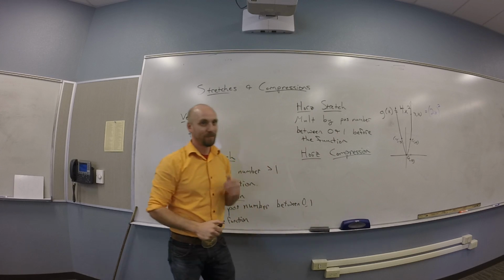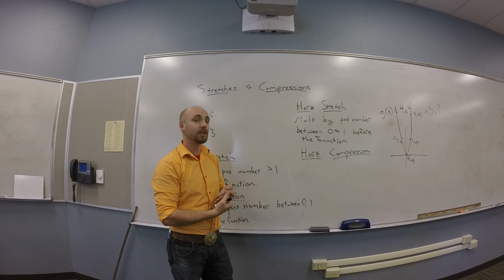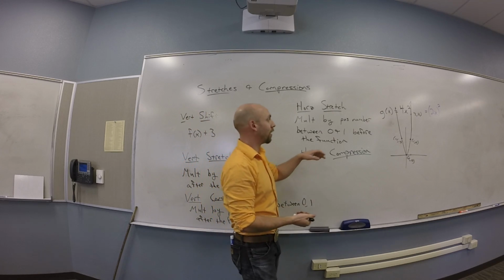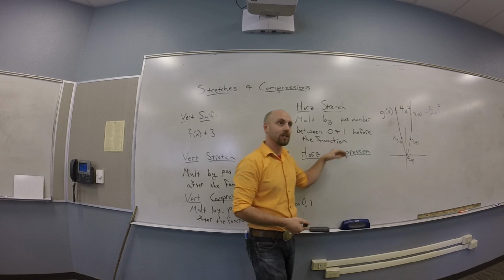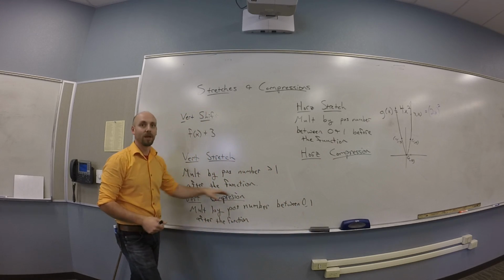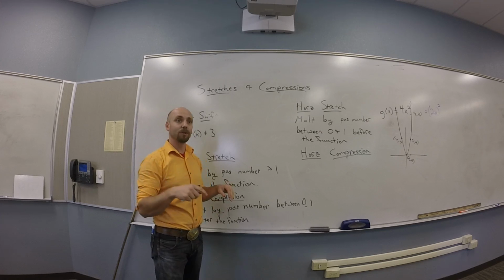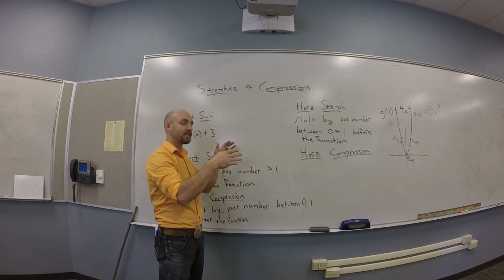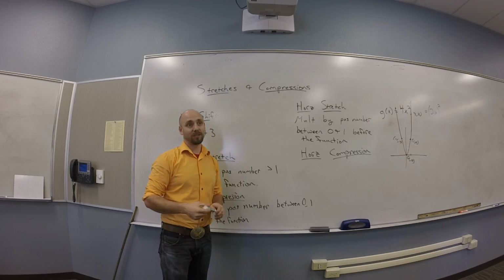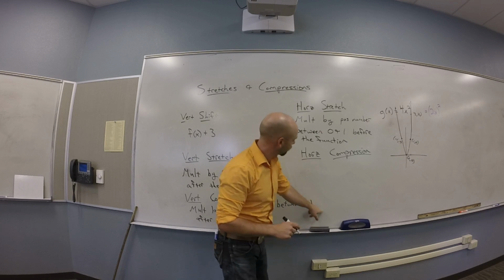So with your horizontal, you're messing with your axis. Yeah, so the horizontal ones you're messing with the x's, and the vertical ones you're messing with the y's, because of where they happen, right? Right. If you do something before you do the function, you're really playing with the x's. If you do something after, you're really playing with the y's. And then you guys just need to know that anytime you're doing y stuff, it acts like you think it should, and anytime you're doing x stuff, it acts backwards. Okay?